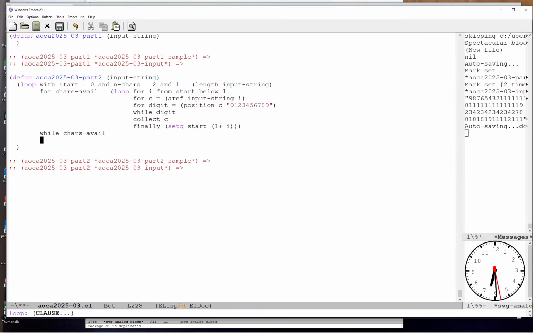Oh, and the problem says we have to just add the sum of the selected numbers viewed as digits in a number. So this is a little bit trickier. This next thing is for chars selected.